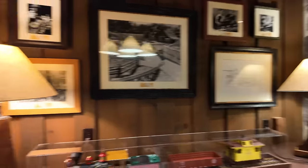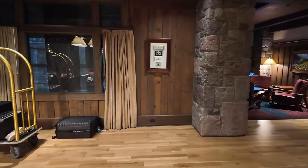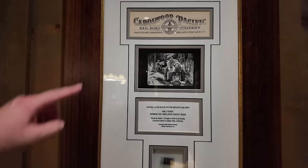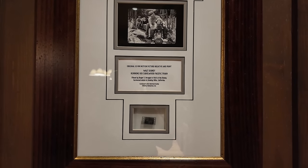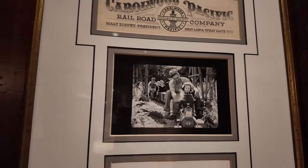It's a part of the Wilderness Lodge — there's actually a film about it. Look, they even have a piece of the original motion picture negative in a vault right there on the train display. I wanted to show you inside Boulder Ridge, but now I think we're going to head to the Territory Lounge and get some food. They have a popcorn sampler there and some other really good items — just a snack, because we're still getting dinner later tonight.